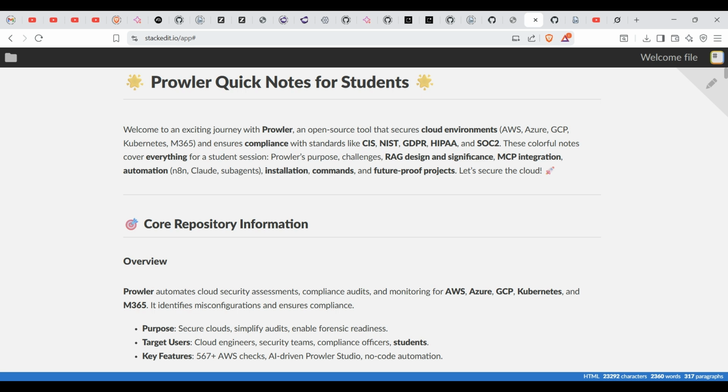So we can scan and find what are the security related problems and whether it is meeting the compliances or not. Currently these are the standards: CIS, NIST, GDPR, HIPAA, SOC 2, and these are the compliances. It will check the cloud environment whether it's meeting these compliances or not. If it doesn't meet, then it will generate the report and it will go to the SOC team and they have to give the remedies immediately, as early as possible.